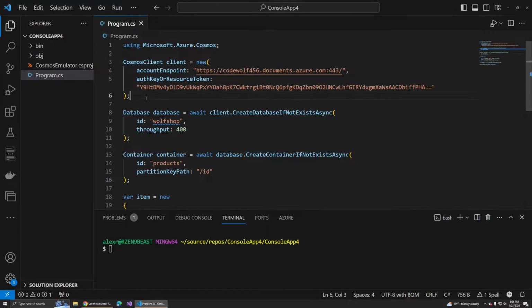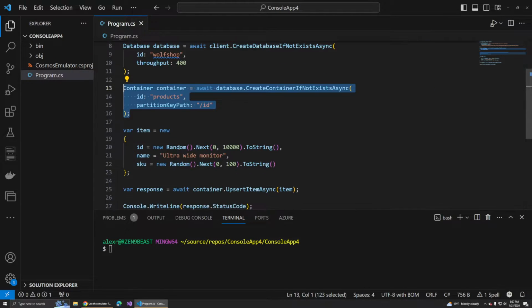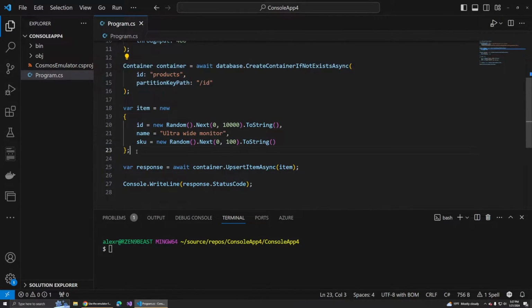So with this code, we create our Cosmos client, and this is the main service that talks to our Cosmos instance out in Azure. And then we run the create database if not exists method, and that will either create the database or return it in our variable here if it already exists. And then we go out and get our container. I'm using the NoSQL API for this example. And since Cosmos is pretty loosely structured, we can just create a new item. And then we run an upsert item async, which will basically update the item if it already exists, or add it as a new one if it doesn't exist.